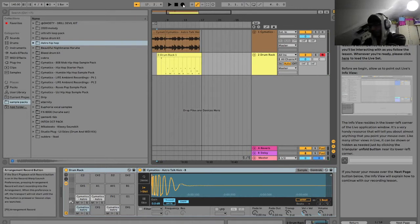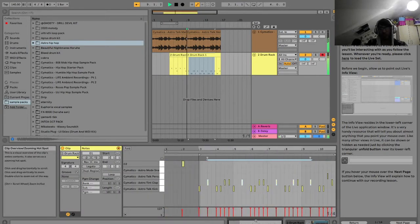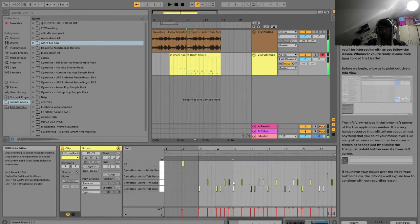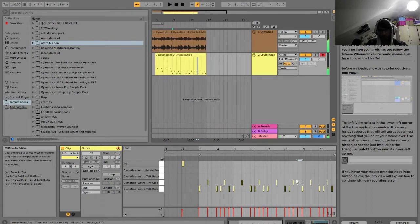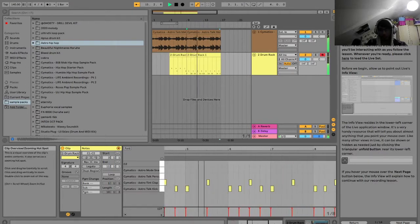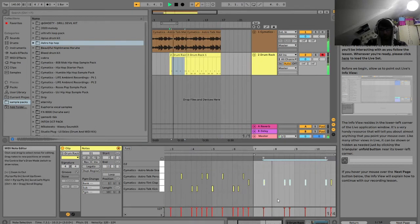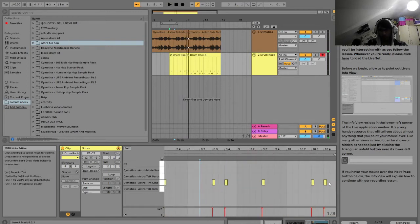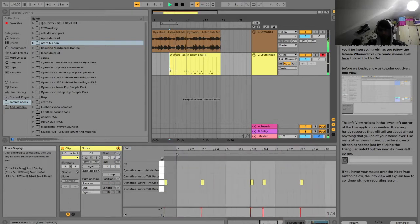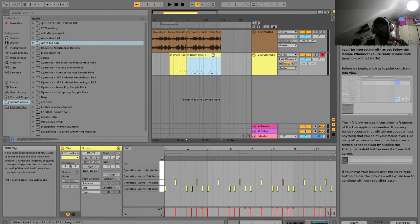Yeah, I think I've got a pattern now. Let's just edit that pattern quick. Maybe we can replace that first percussion with a clap, I think. Yeah, I think that's the main kind of drum pattern I want. So after that I usually just do the hi-hats just to give it a bit more flair.